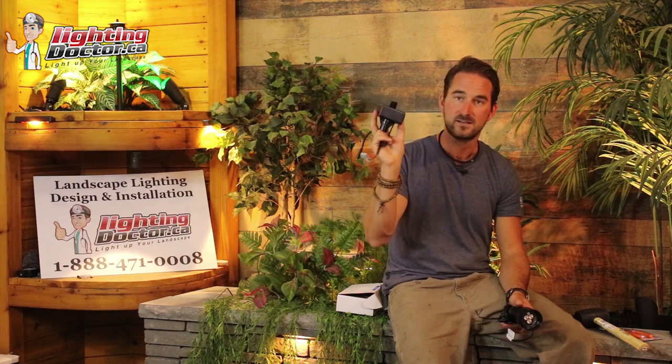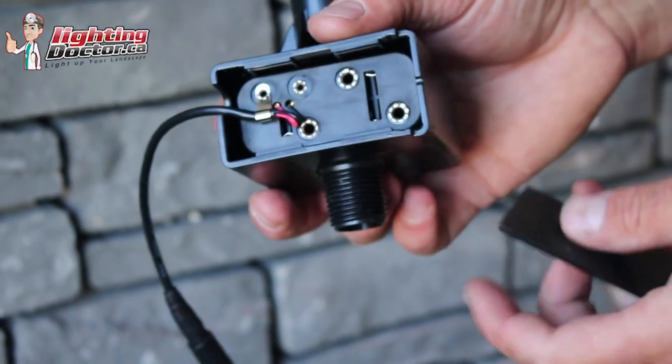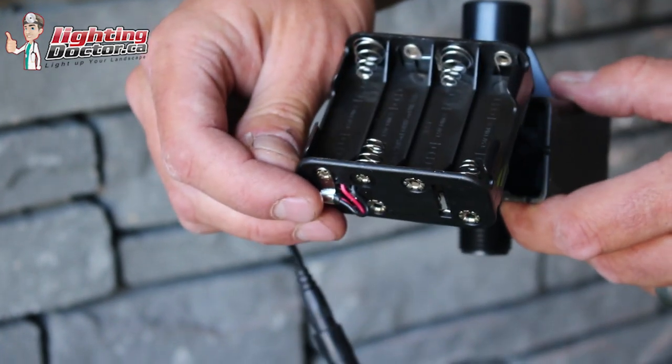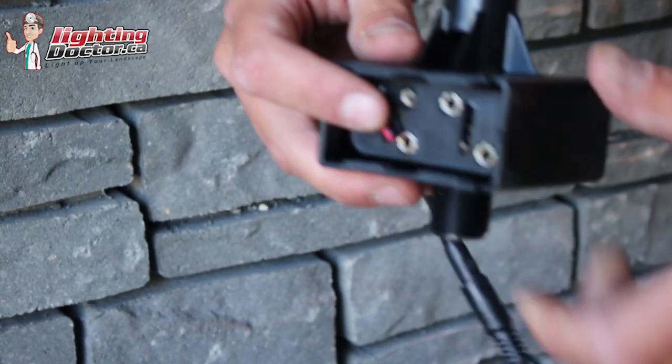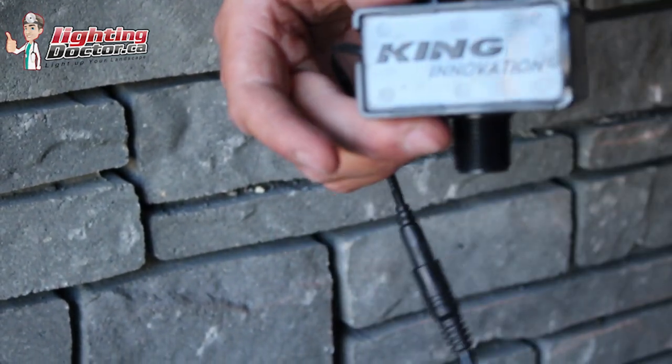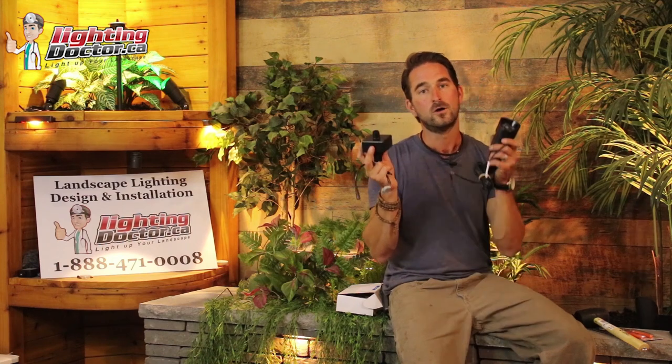The King Innovation InstaLite is a great tool we use to demo different types of lights and find out what light is going to look best where. It's a simple battery-operated pack that takes eight AA batteries. You can plug in your light — whether it's a path light, a wash light, a wall light, or an accent light — into your InstaLite and walk around your property to test all the different areas you're thinking of lighting, seeing which lights look best in which location and where to position them for the best effect. It comes in all our do-it-yourself kits as well as our Try It Before You Buy It offers.